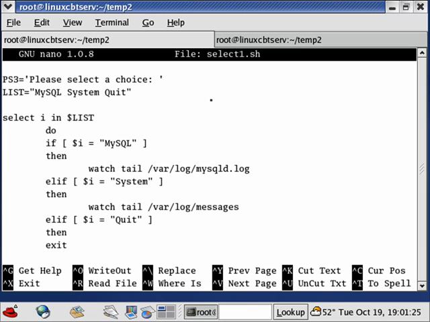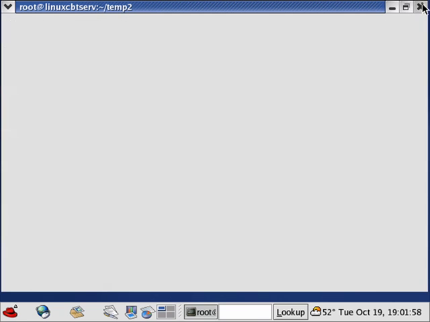But again, the bottom line is Bash provides a simple way to create menus. It's select variable in a list. The list can be explicitly mentioned in between quotes separated by spaces, or stored in a variable like we've defined up top called list. And then you just set up conditions to check whether or not you've selected the option. And it also makes sense to put 1 for quitting. And you can do other things, but this is a simple way that you can do menus. And flag your files executable so it doesn't exit, because when it's sourced from bash, it does not create a subshell.